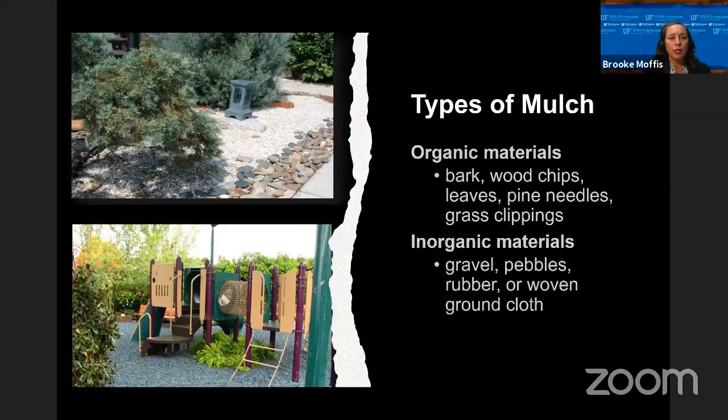Rock can also be very appropriate if you're putting in a dry stream bed for an interesting feature, or maybe you're even putting them around your utility areas like a water softener or your air conditioning unit or something like that. It can be very handy there. But just like we don't want to see an all mulch yard, we also don't want to see an all rock yard either, because again, that's not going to break down. It's not going to attract wildlife.